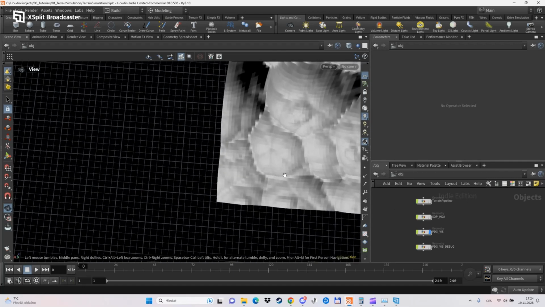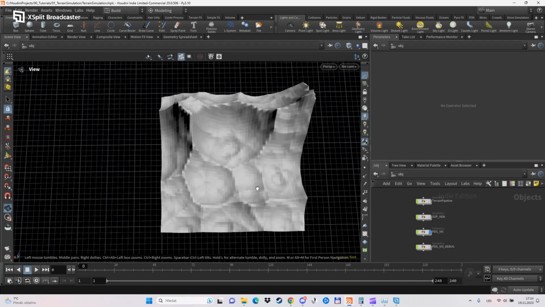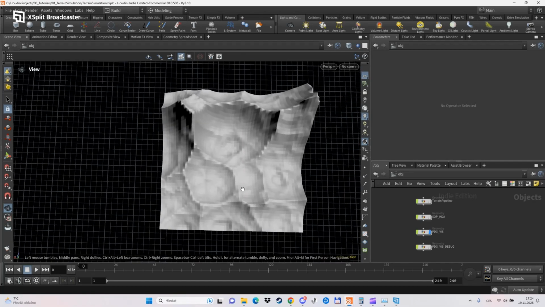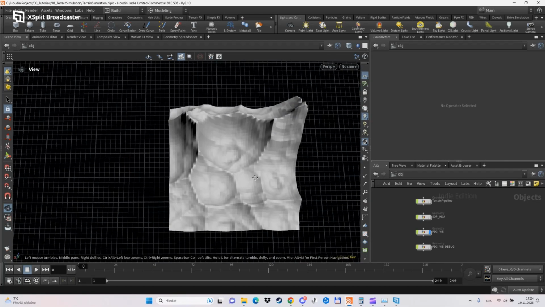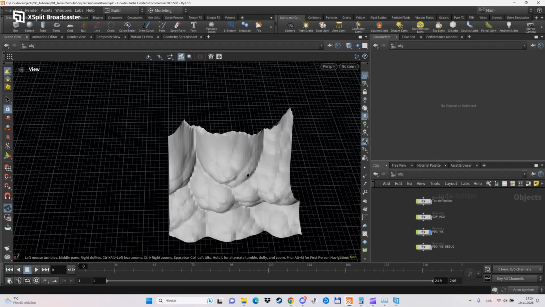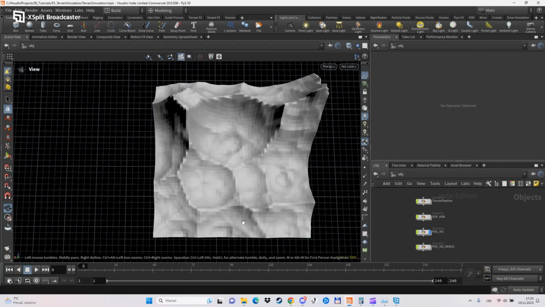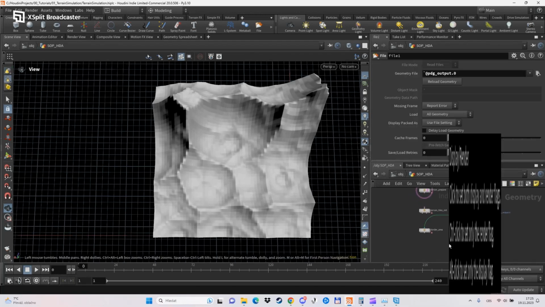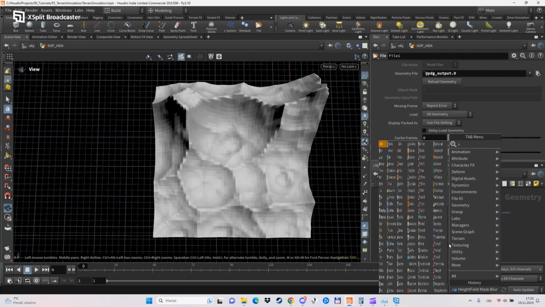In this lesson, we will create another small HDA, very simple, to appraise this terrain, and then we will jump directly to the pipeline and merge both branches together. So in this lesson, we will create our final terrain partitioner. So let's go inside the sub HDA and create another subnetwork.